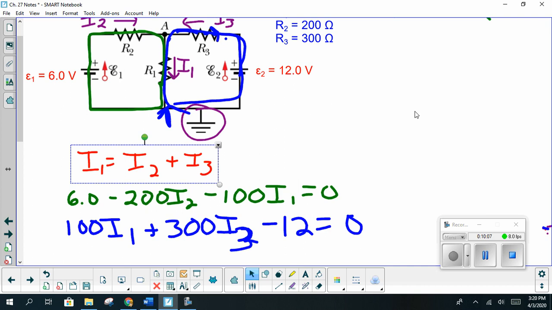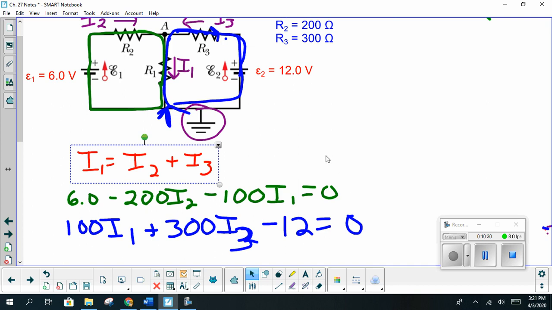There's two different ways to go about solving this. One is through substitution, and that just takes some algebra. And the second way is to use matrices. I'm going to try to solve it for you both ways. I'm going to try to solve it for you as easily as I can, but it's going to be a little bit messy. So hang on tight, and I'll be back in just a moment to help you with that.